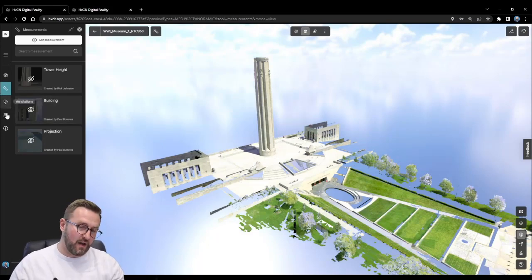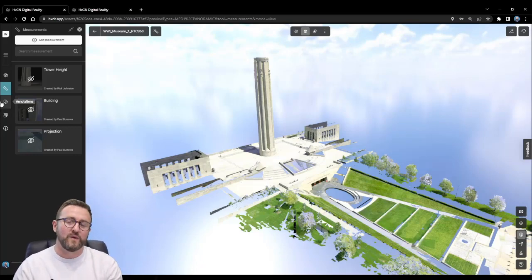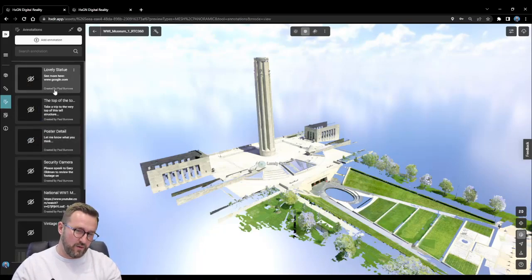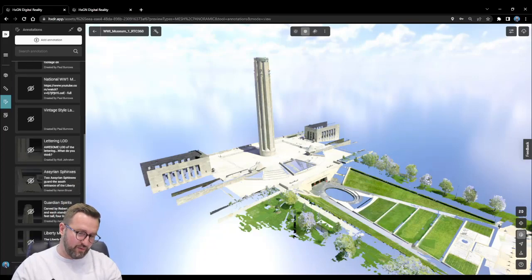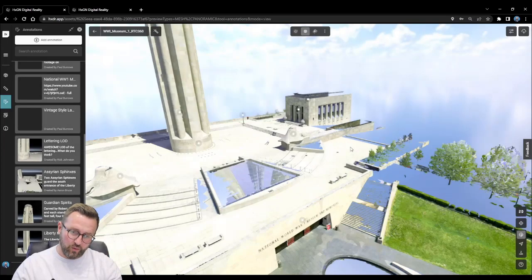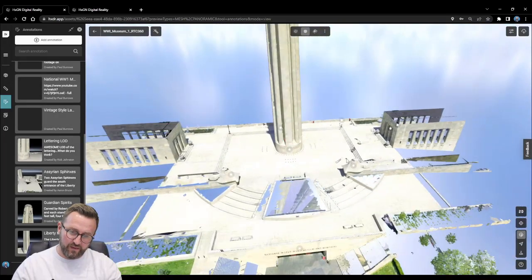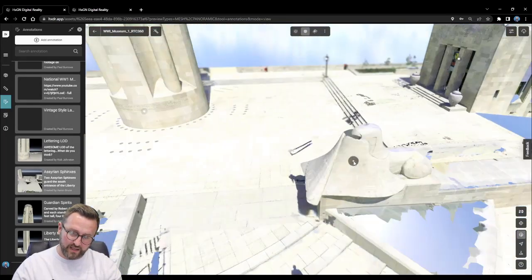So annotations are really nice. Not only are they a way of guiding a user through the asset, but they're also great for sharing information within your teams. So if I go into annotations, what you can see is there's loads in here which have all been added by various people. And I think there's Aaron Bruce here. If we say show all, we can see all of those within the project, and of course we can click on these and we can jump to them.